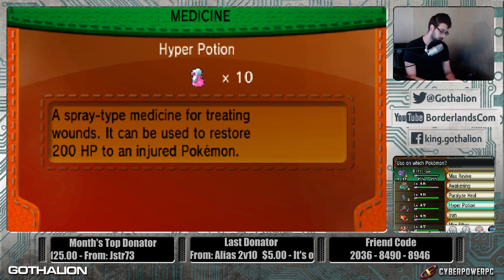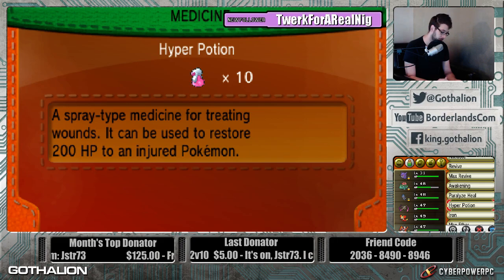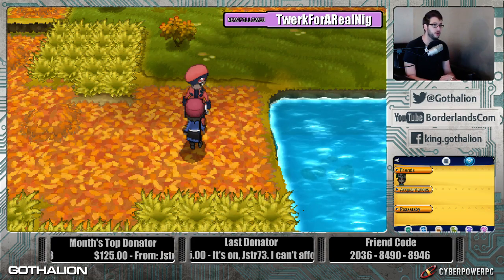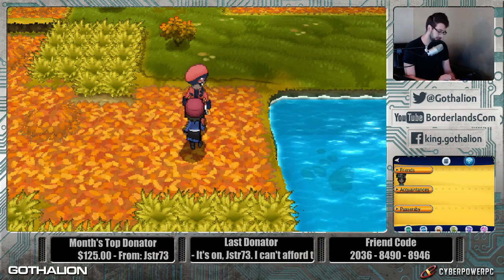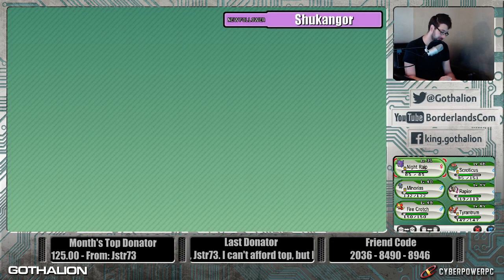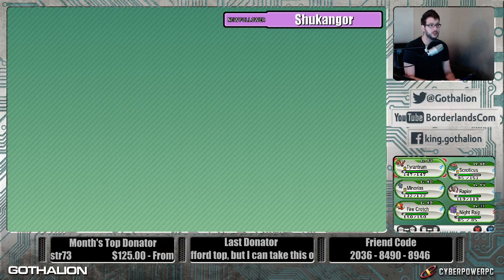I might just have to use Experience Share for a while with him and level him up a bit that way before I throw him in first, which is what I think I'm gonna do. God damn it. Come on, guys. Let's bring in Tyrantrum. We don't see him often enough, ever.